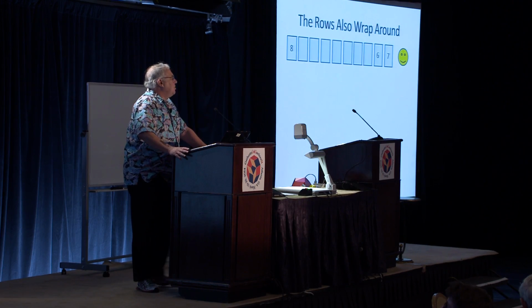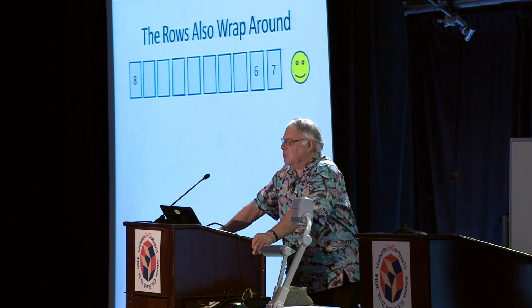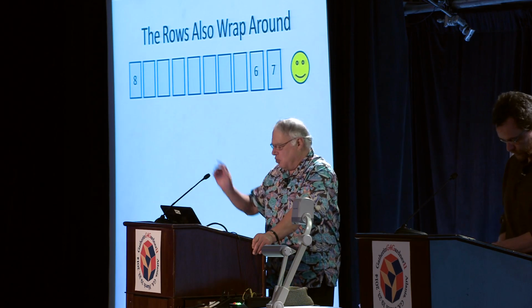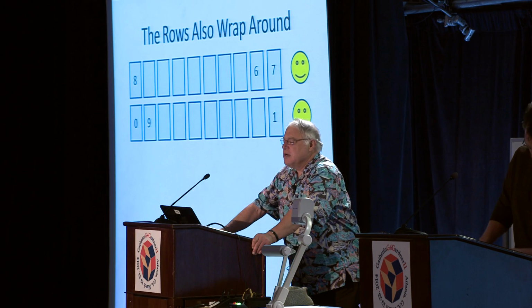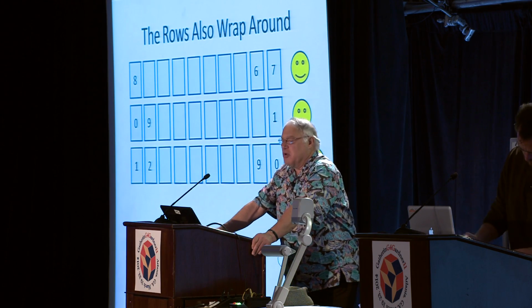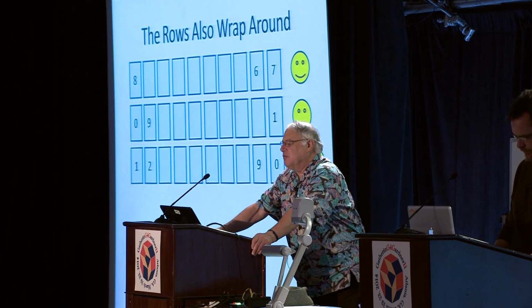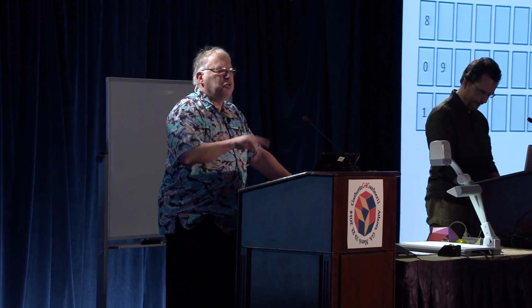And now we add the additional feature that the rows can wrap around. So here you have 6, 7, 8, which is a run because it goes around the horn. And of course, our friend 1, 0, 9 is also a run. And here we have a run of 4, 9, 0, 1, 2. That counts as 2 smiley faces. So you can see that with the combination of runs going in both directions with number wraparound and row wraparound, try to say that really fast, you have lots of possibilities.